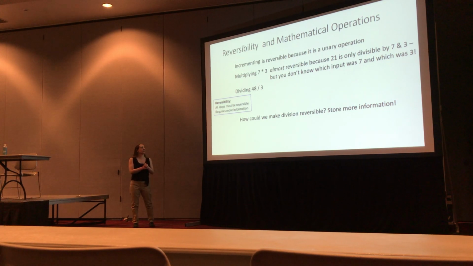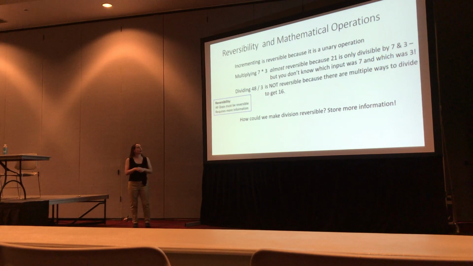And then if I know that I divided 48 by 3, or let's say I know that I got 16 as my result, and I did a division. That is not enough information for me to reverse that, because I don't know that I just need to multiply by 3. There are lots of different divisions that could result in 16. Okay? Now, quantum computing has a hard requirement that every operation has to be reversible. So if you only know the operation and the result, that's not enough information to allow you to reverse it.